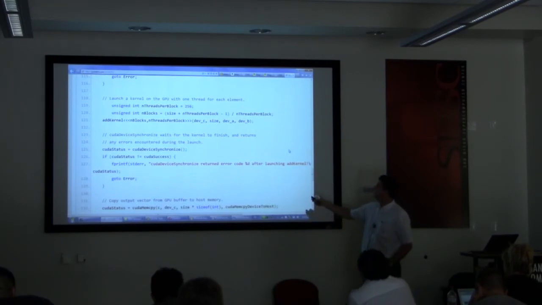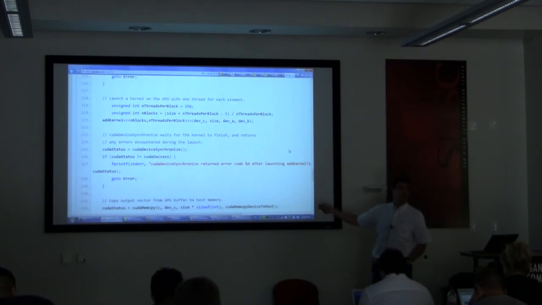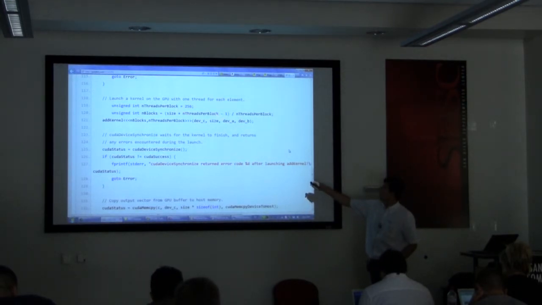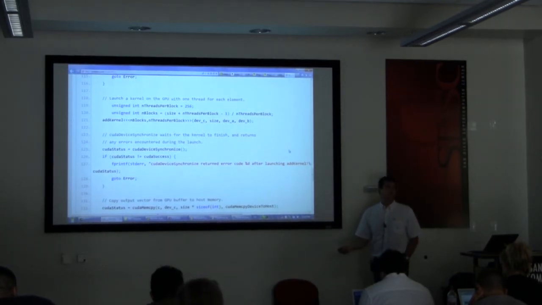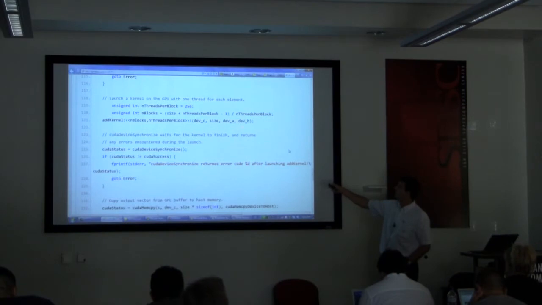And the way it's done here is that you add the number of threads per block minus 1, and you divide it by the number of threads per block. What happens in C with integers is that when this division happens, it gets truncated. And because we added threads per block minus 1, it's essentially a roundup. This is a very simple way to do a roundup of what comes out. So this is the number of blocks we need.